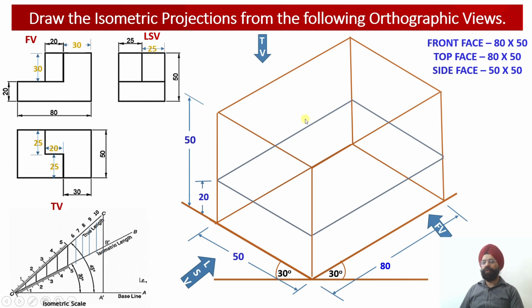Now once I move 25 millimeter over here, this point will be located, and then I will be moving 20 millimeter back, and then I will be reaching by moving 25 millimeter along this edge, so that this distance becomes my 30 millimeter. So please see, this is 30, this distance will be 25, this distance will be 20, and this distance over here will be 50. So this 7 can be constructed on the top face.